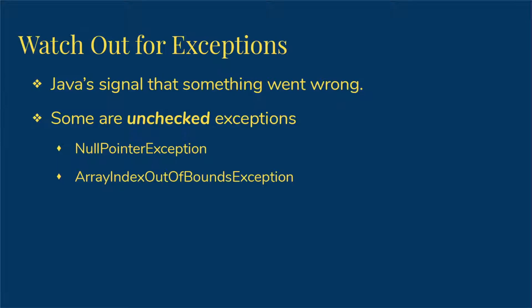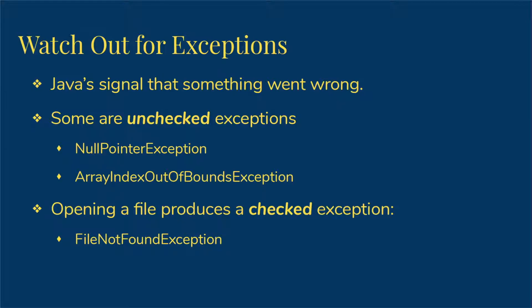If you've done much programming along with these videos, you've seen exceptions like the NullPointerException or the ArrayIndexOutOfBoundsException. Those exceptions are what we call unchecked exceptions. We can handle them and prevent the program from crashing, but they can occur pretty much anywhere, and we're not required to do anything about them. Opening a file for reading can cause a FileNotFoundException, which is an example of a checked exception. These are exceptions that occur in specific recognizable situations and that we are required to do something about.